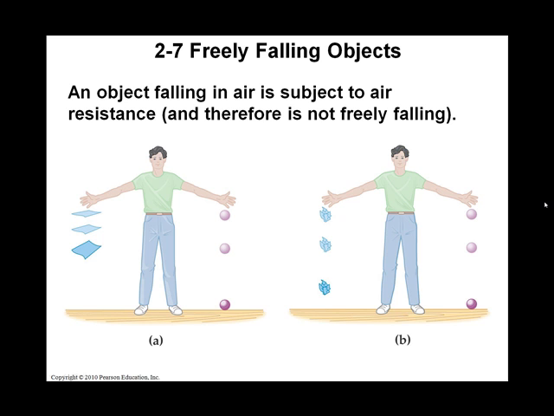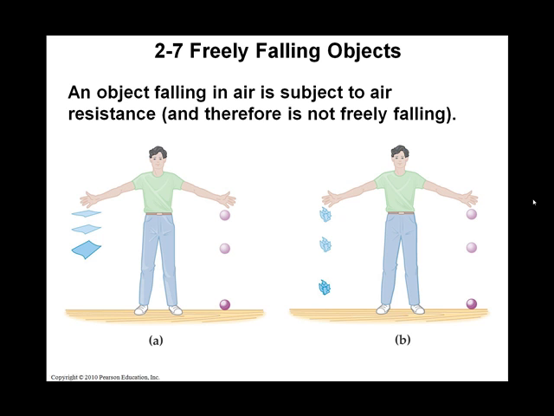However, in our everyday experience, we don't agree with this at all. We think that mass makes a difference. Take, for example, if you drop a flat sheet of paper and a ball from the same height at the same time, the flat sheet will just float down to the bottom and the ball will hit first. Why is that? It's not because the ball is heavier necessarily. It's because air resistance affects that sheet of paper differently.